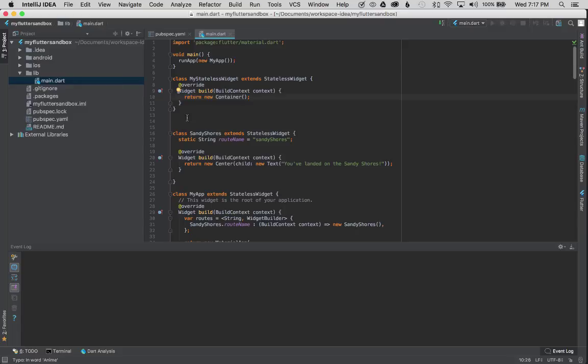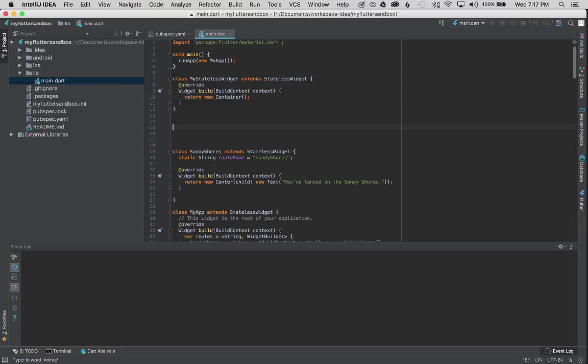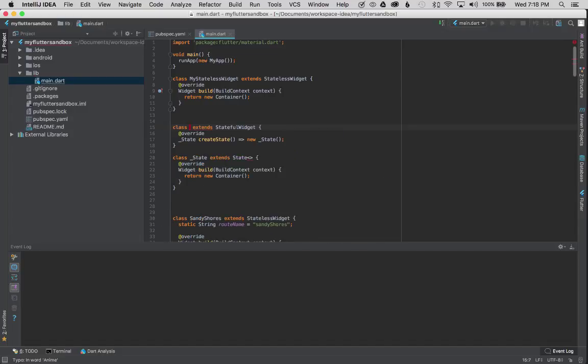So let's go to the next live template. Let's see how a stateful widget looks. Stateful. If I start typing in, it suggests the options. Stateful, and I'm going to hit enter to complete. Okay, let me type in my stateful widget. Okay, so that's pretty cool. It created the boilerplate for a stateful widget.